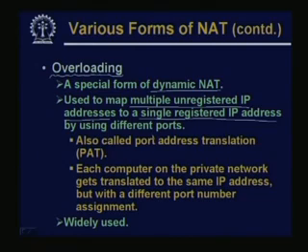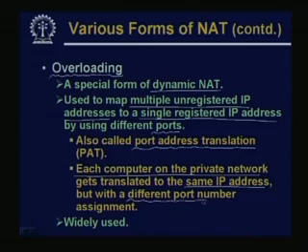I can do this by using port numbers. The different requests will be using different port numbers. Because we are using ports to distinguish the requesting computers, this method is also sometimes called port address translation, or PAT in short. So effectively in this scheme, each computer on the private network will get translated to the same IP address. The only difference is that they will have a different port number. With this kind of a scheme, you are no longer limited by the number of IP addresses you have. You can have as many simultaneous connections as you desire using this scheme. As I said, this is widely used.